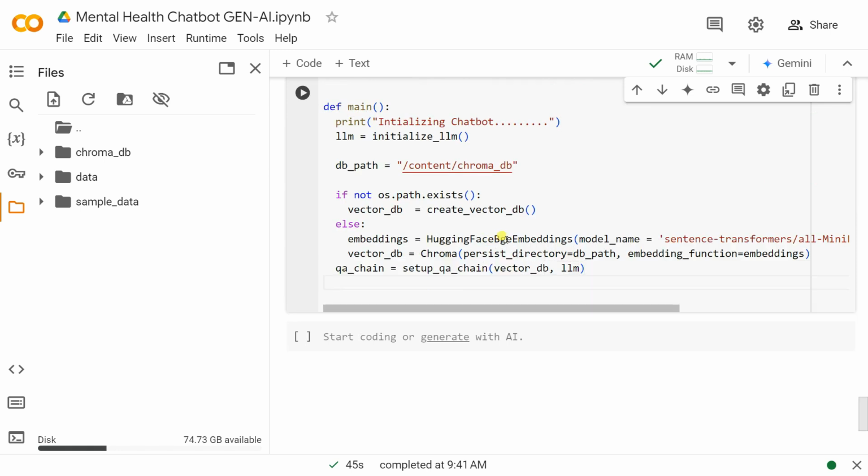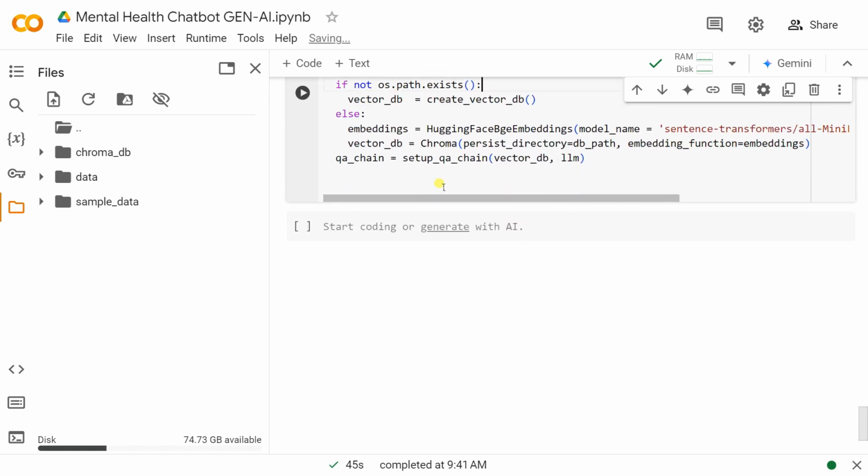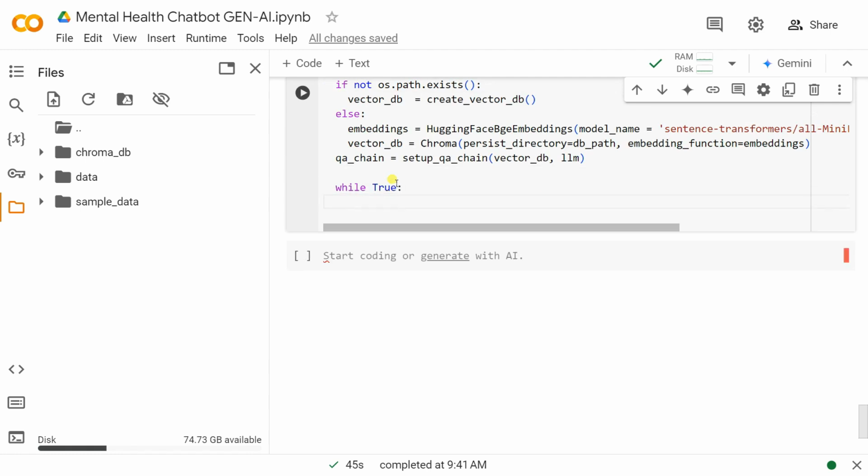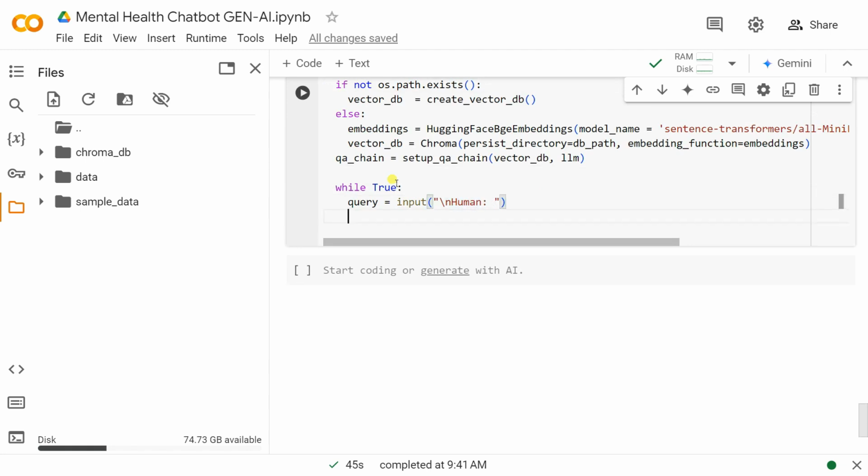Now we can simply go into creating one while loop, and after that you can test this out. So let's print, while True, and inside that we can take one query from the user. Let's say query is equal to input, and inside that we can pass, let's say backslash and Human, or you can say User also. Okay, let's make it Human.